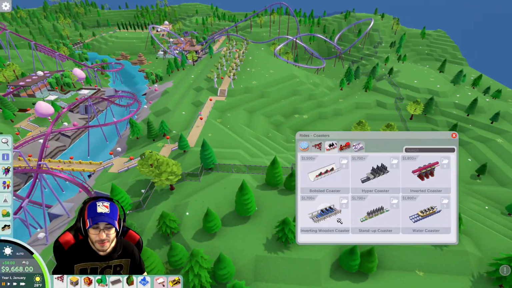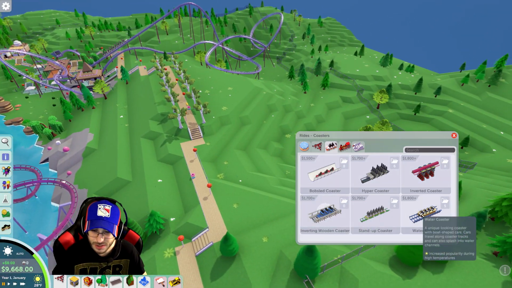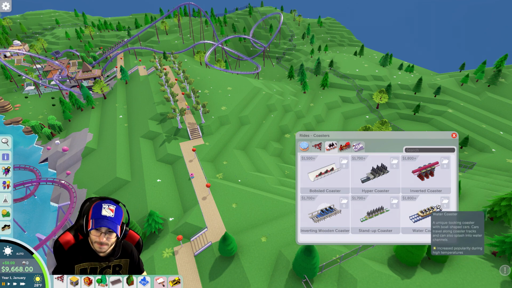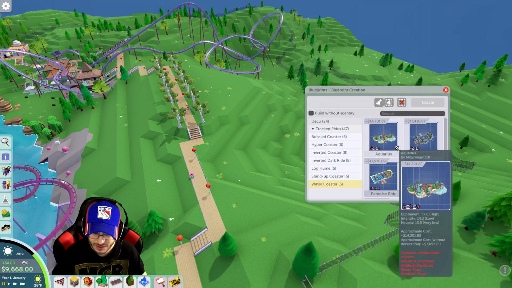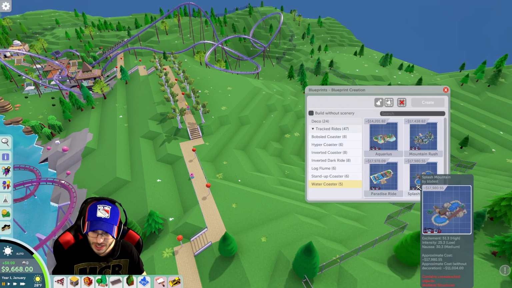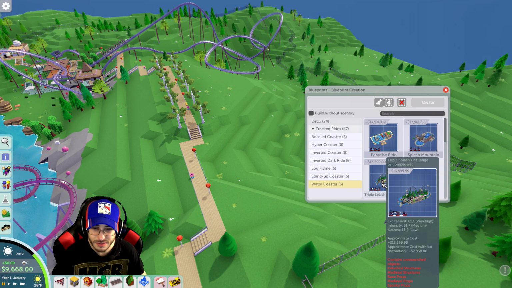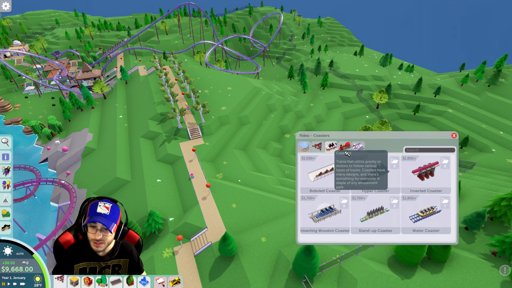I really don't want to make another inverting wooden coaster. I made two of them in the last park. And I don't know if I can get a water coaster that exciting. Increased popularity during high temperatures. Now, let me look. I'm just clicking load blueprint to look. 57, 55, 48, 51, 61. Only one of these clears it, but barely. I feel like that's not the best choice to use then.